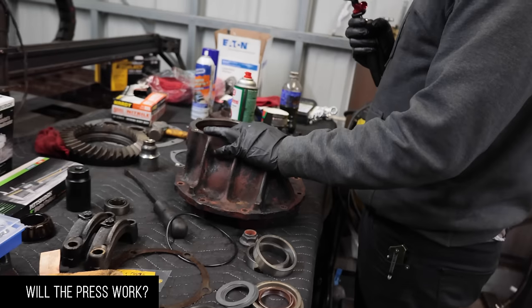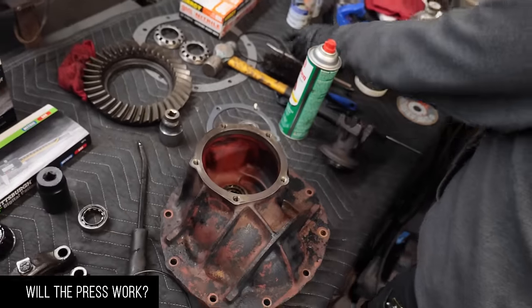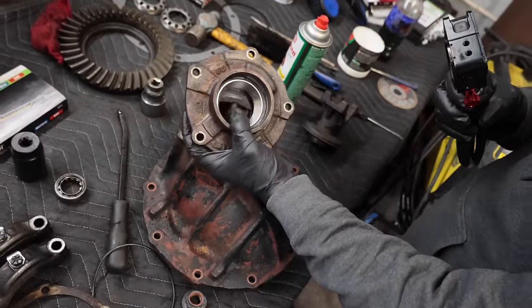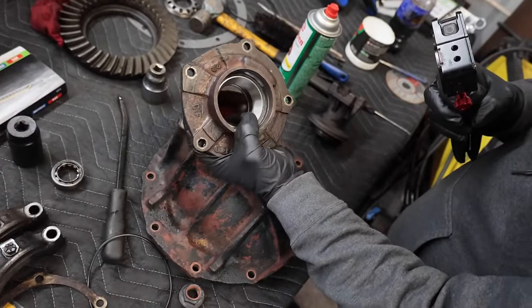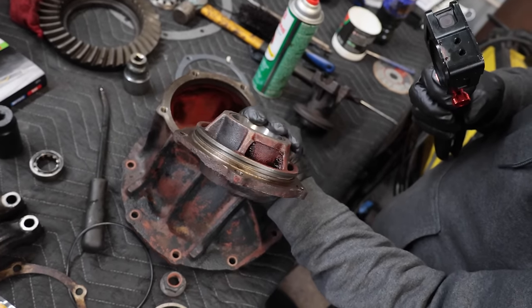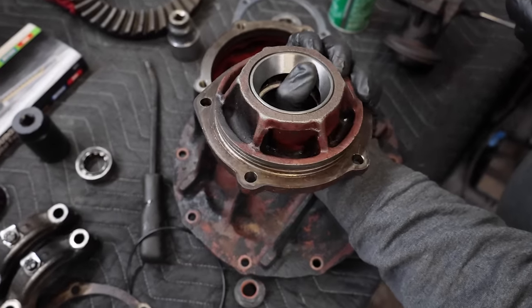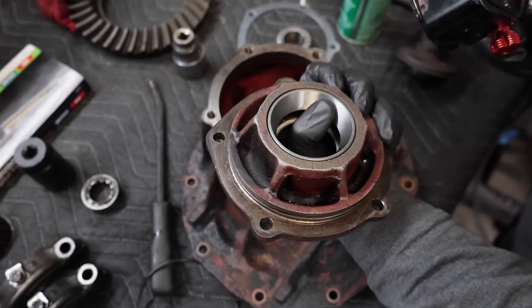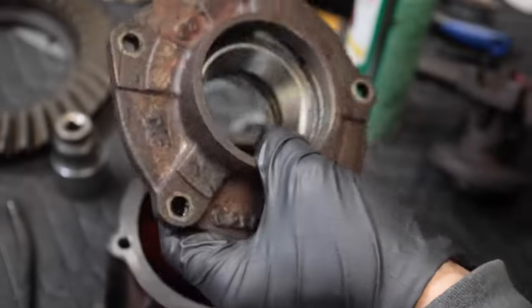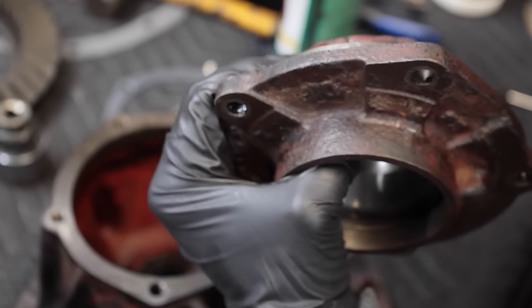So now I've basically got everything cleaned up the rest of the way. I got the races started to install in here, but I'm gonna need Rich to hold it steady, or I'll hold it steady while Rich pounds the races the rest of the way in. They're most of the way in, but we don't have an actual race installing tool, so you got to hit it on the edge, which is a little tricky, but that's pretty much ready to go, minus the O-ring in that groove right there.